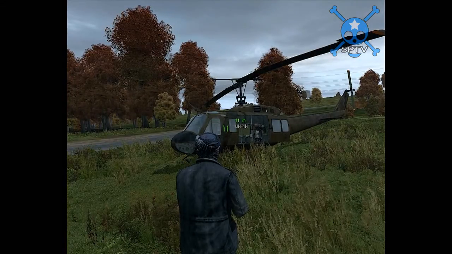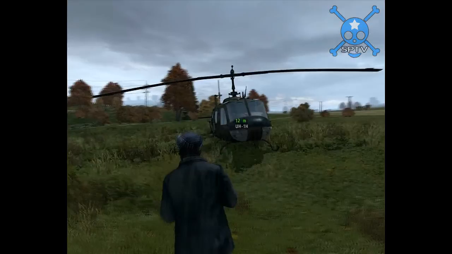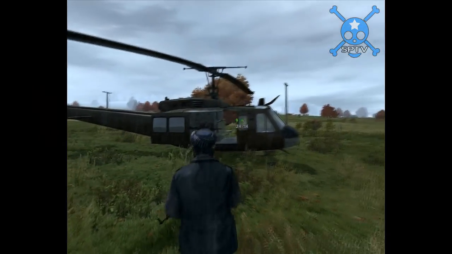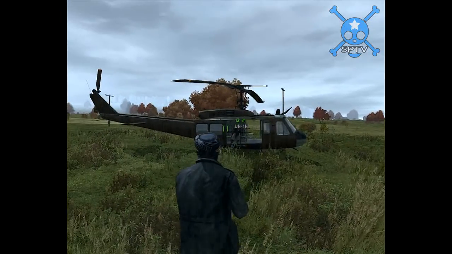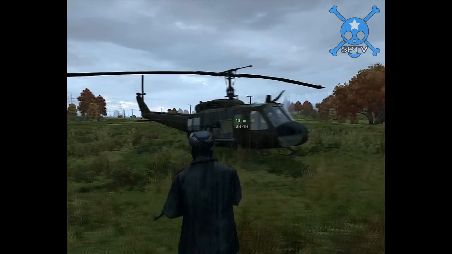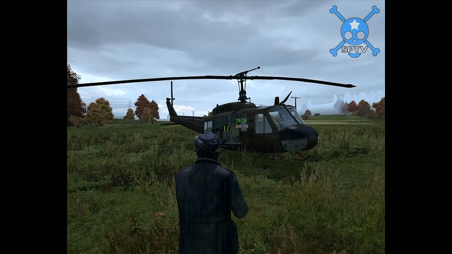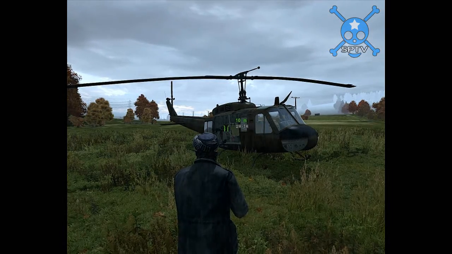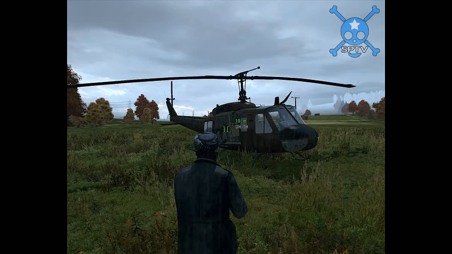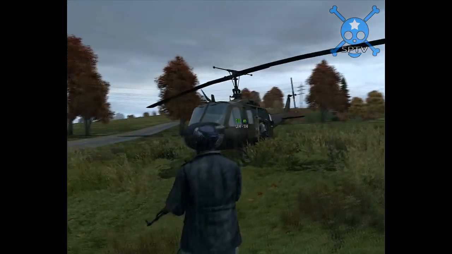Hey guys, this is Cobalt, here to give you a quick flight tutorial in ArmA for helicopters, and I'll probably throw in a biplane tutorial, even though that's pretty straightforward. I saw an offer, I guess you could call it, on the subreddit to make one of these, and I never saw any follow-up, so I decided to make one myself.